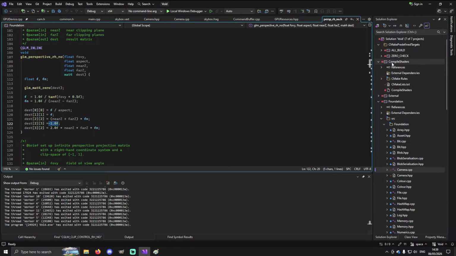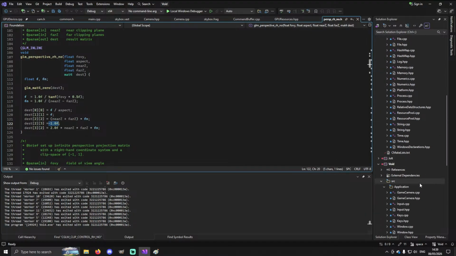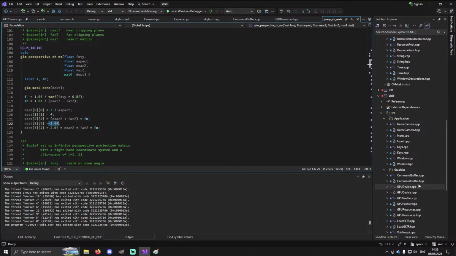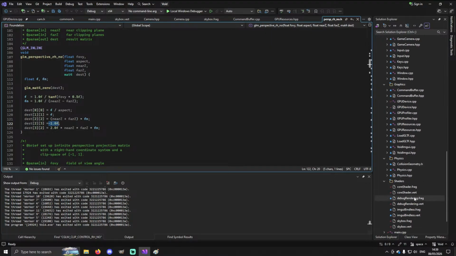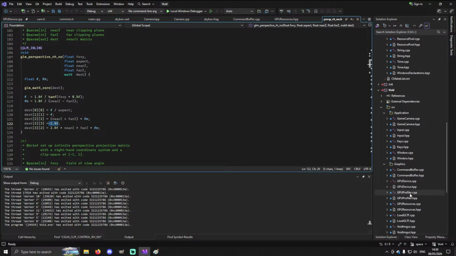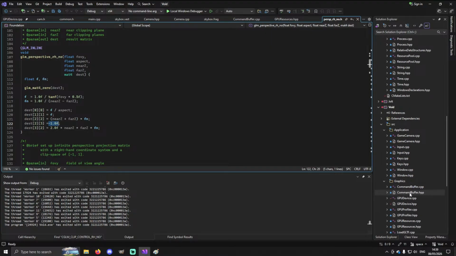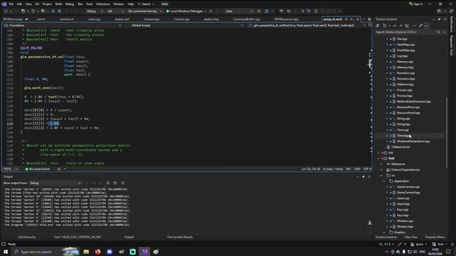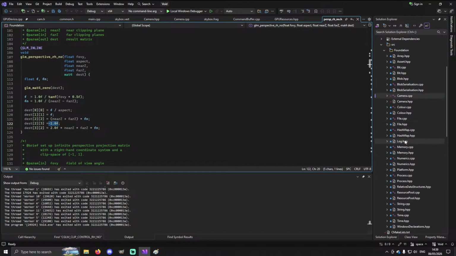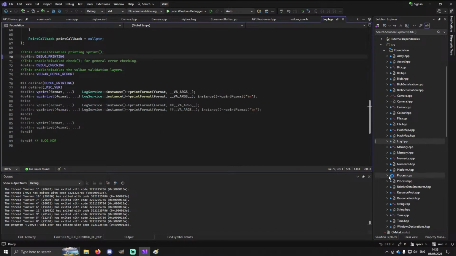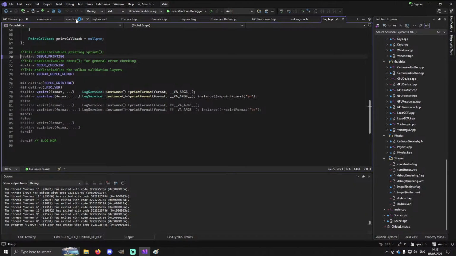So RenderDoc, for those who haven't been here before, is a tool for debugging graphics effectively. It replays the commands that are gonna run on the GPU and gives you an idea of what's supposed to be happening. But to do that, I've got to go into release and change my shaders and all that kind of stuff. So you get to bear with me while I do a bit of faff. But it's important, otherwise we won't actually get anywhere.